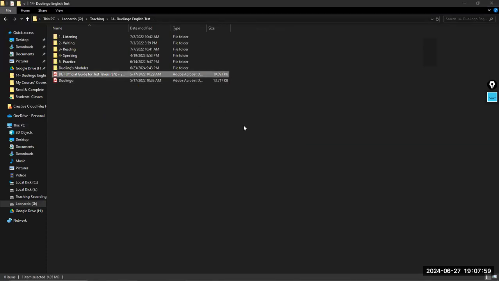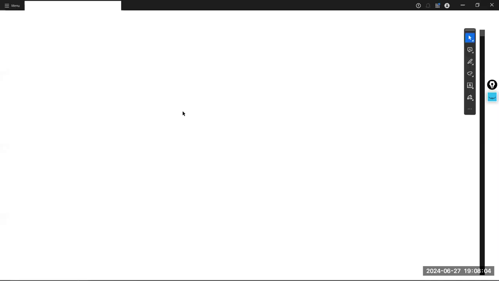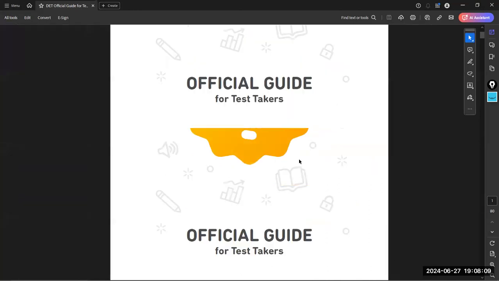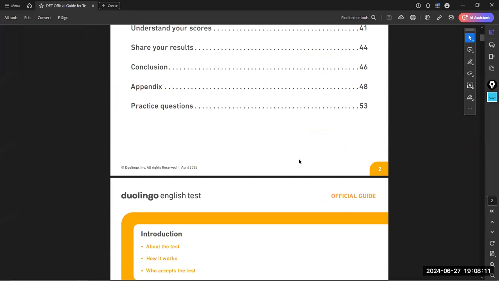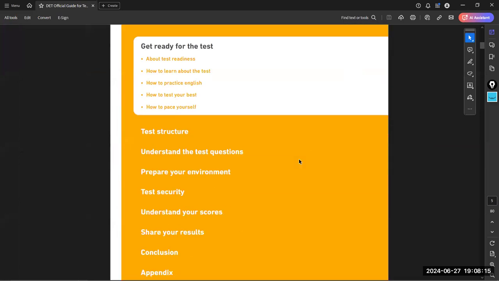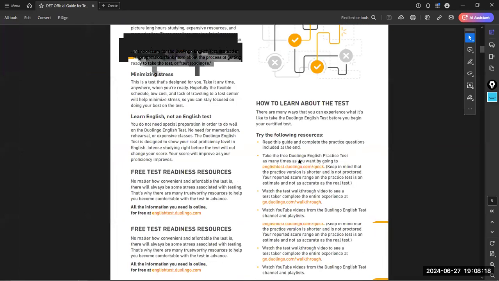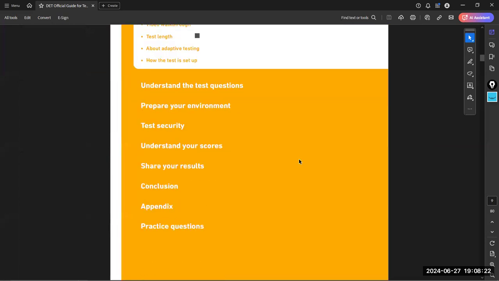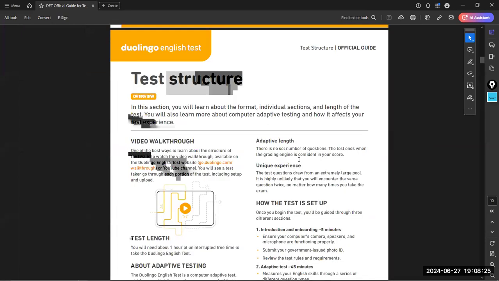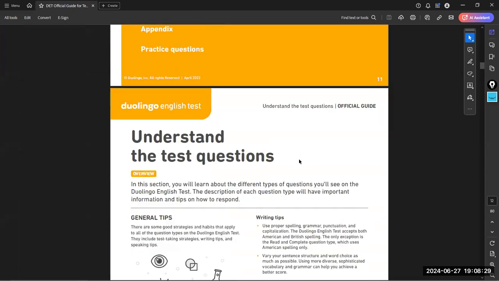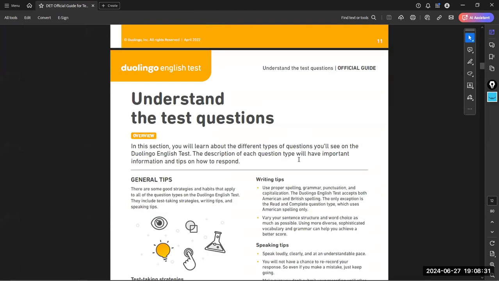Keep in mind that the modules are not arranged. They are changeable all the time. Maybe you will find read and complete, maybe you will find read and repeat, for example. It's not all the time that the first question is read and complete, so please be careful about that. It's not, as I told you before, like the IELTS exam or TOEFL, where we know the modules we have to solve or manage.